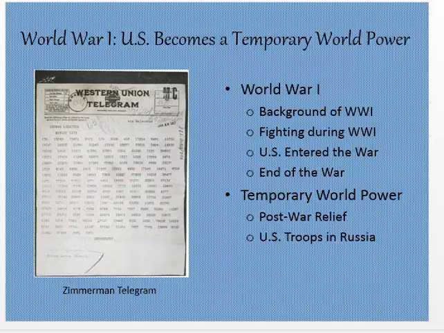For Wilson and for the American public, the Zimmermann telegram plus the decision to reopen unrestricted submarine warfare was basically the last straw. The American Congress passed a declaration of war against Germany on April 4th, 1917. So the United States at that point had come into the war on the Allied side.